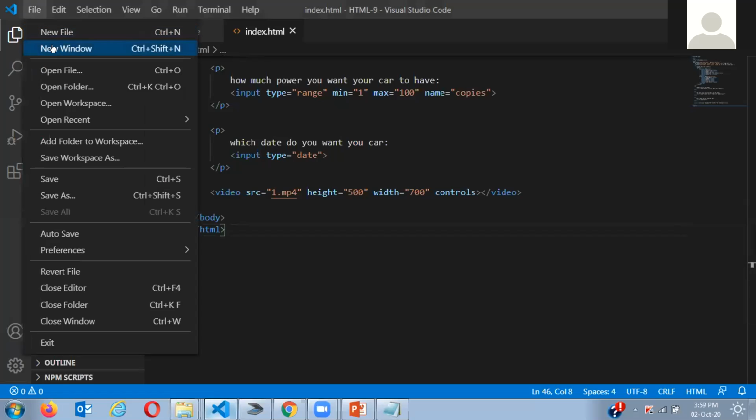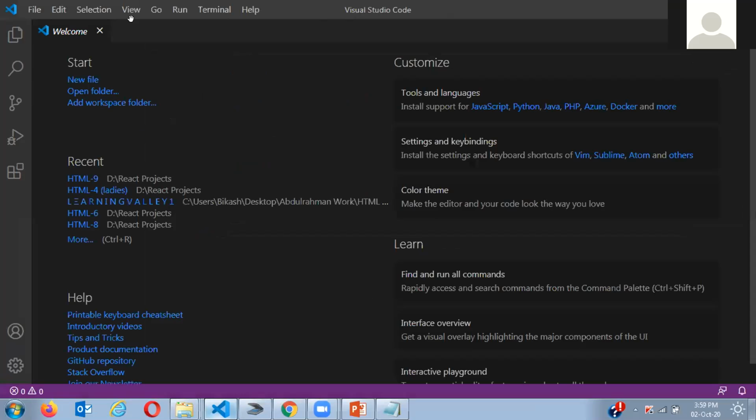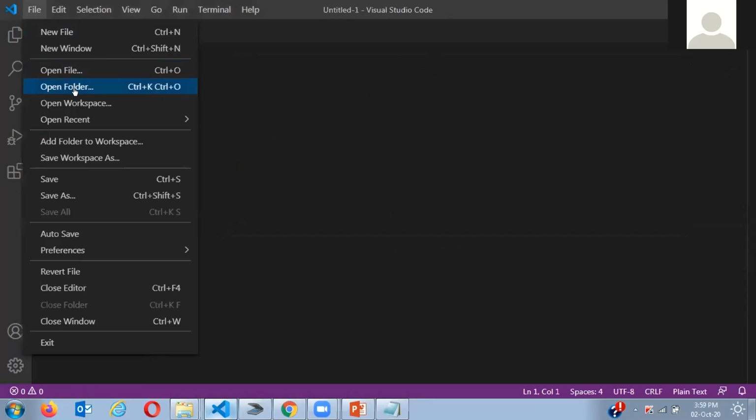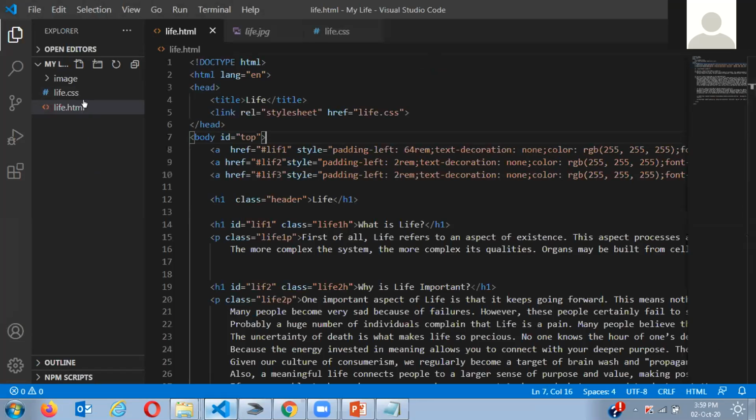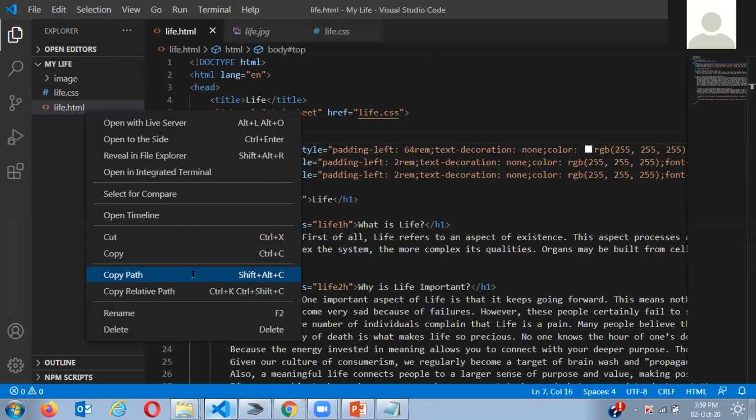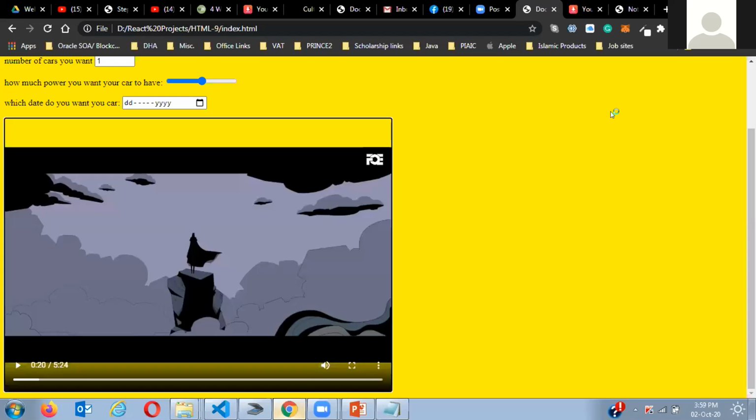I think Safe was not in this live project. So we did a live project. Open a folder, this one. So we made a live project like this. I'm gonna copy the path and come here.